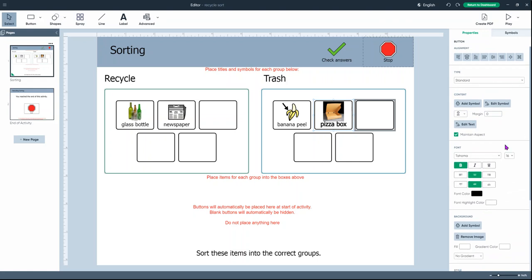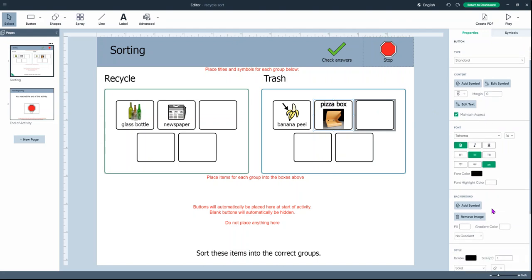But you can change any of the content, text, symbols. I can make it if I only want a picture. I can use my little content button here, or if I want to have the words on top to promote literacy and have language before the photo, I can switch it so my words are on top that way. So there's a lot of really neat things you can do to customize this, but it's very quick and easy to make a sorting activity. I can save this and then I can assign it to my students through the Boardmaker Student Center.